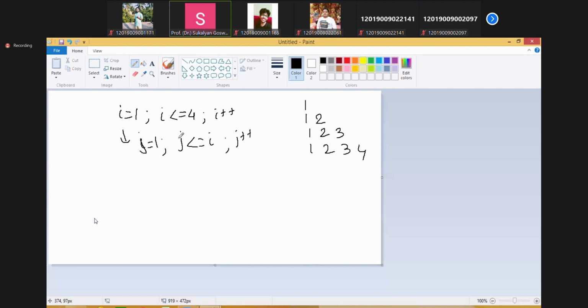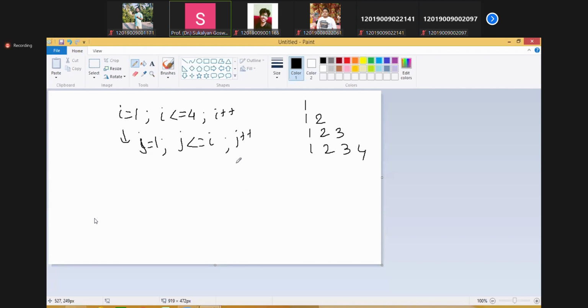Then I is 3, so it will take 1 2 3, because J will execute for 3 possible values. J's initial value is 1, every time J will increment and reach till the value of I. So I is the outer loop and it has complete control over the J.